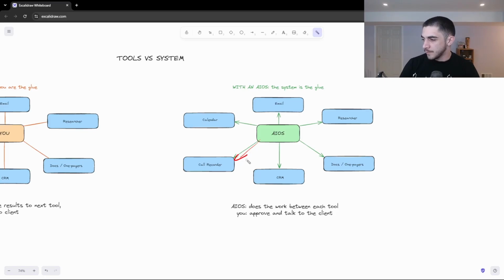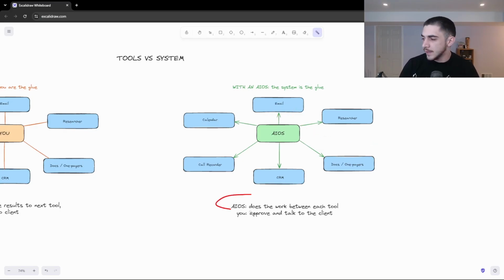On the recording, Fathom takes the notes, and your AIOS gathers that later, adds them to your CRM, sends the actual email out with the one-pagers, and then in your CRM, there's some sort of date tracking the follow-up for you. So the CRM talks to the AIOS, or the AIOS sees the date in the CRM, gathers it, and drafts an email for you to go review.